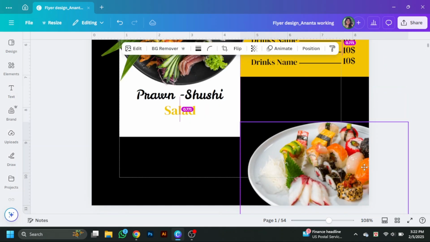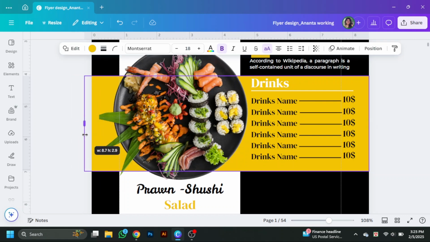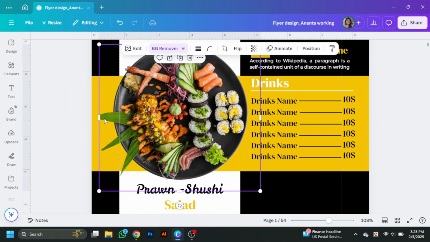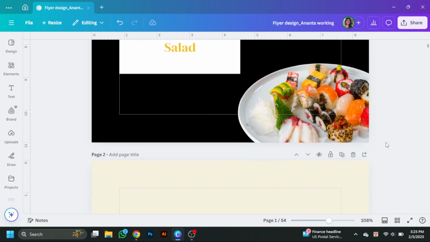Now unlock the yellow box and adjust it all over the picture.